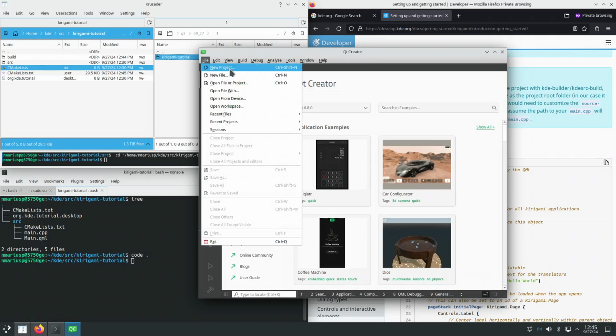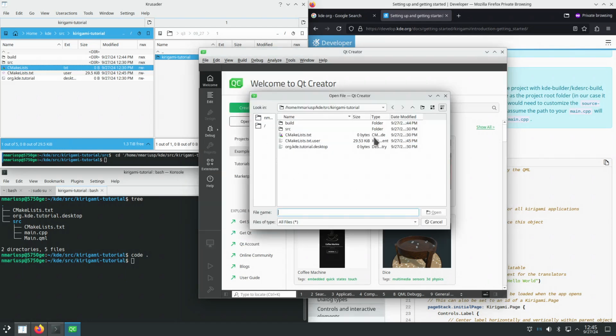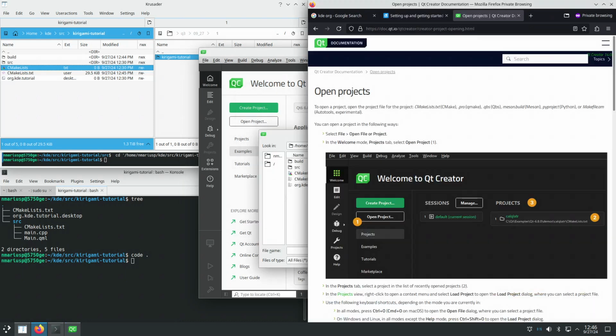File. Can we open a directory? I'm not sure how to do that. Open file or project. We can specify the name of just a directory. I have searched on the internet how to open directories in Qt Creator.